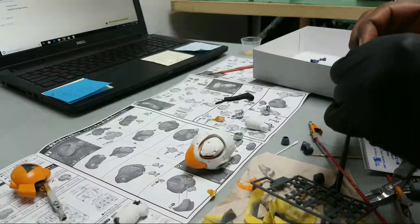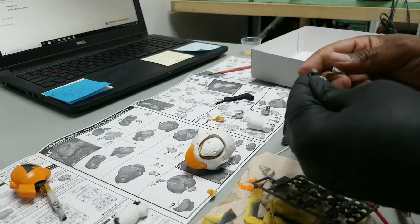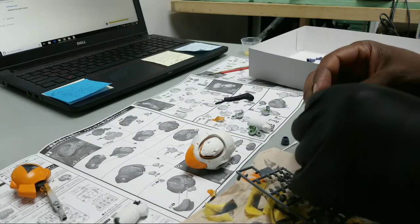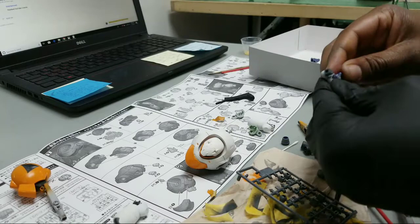Uh-oh. Why is this not going in here? Alright. And we need that hinge part. Which is, what part is that in the line? A27. These thingy-jigs. And then I think we combine these together.